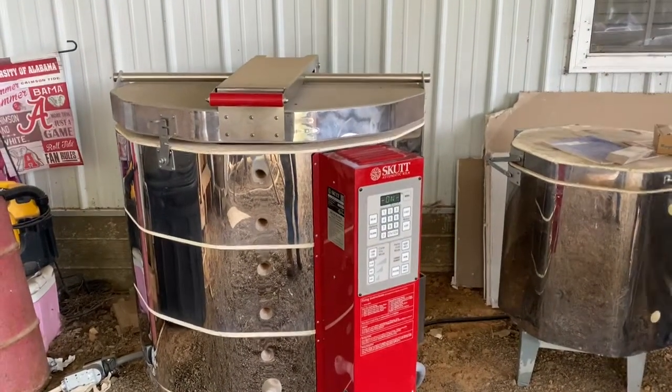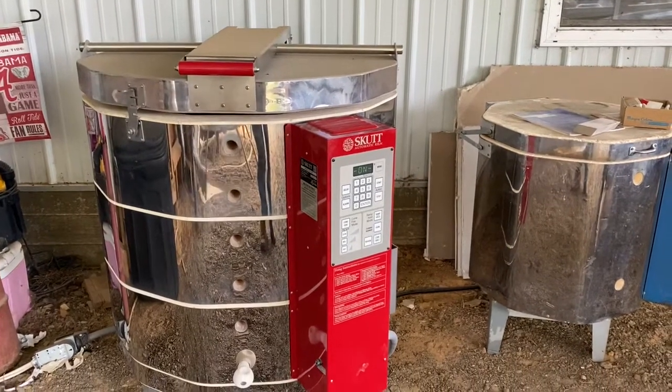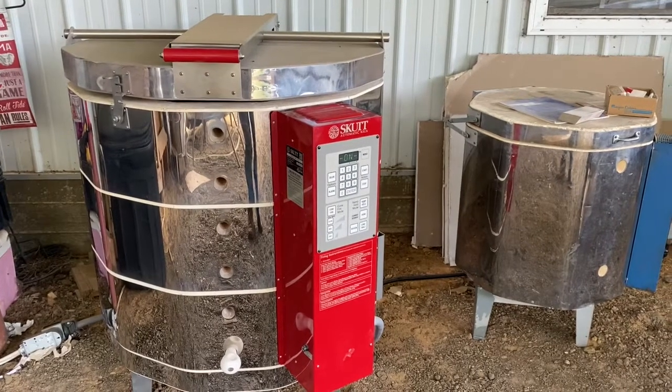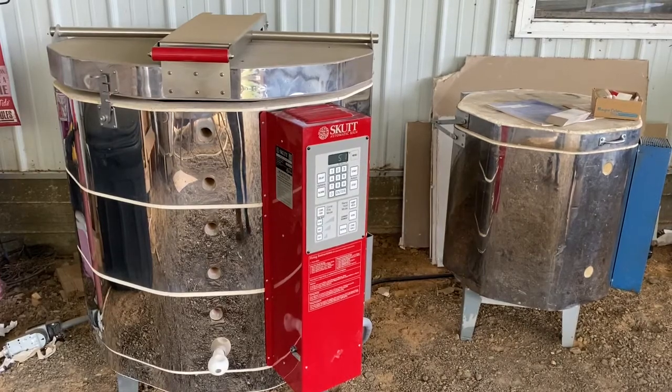We leave this lid cracked till it gets up to 1,000 degrees, and then we'll shut it. Eleven and a half hours, it'll be cooked. It'll take approximately 24 before you can crack it and start getting it out.